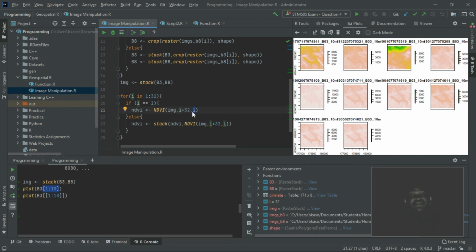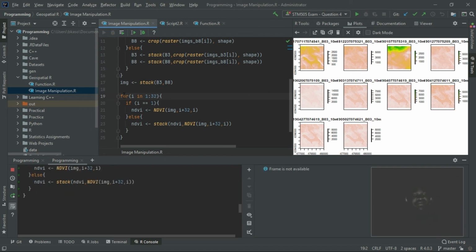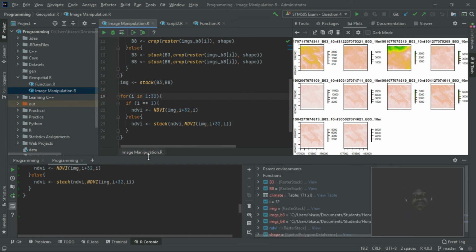Remember the formula of the NDVI. So this should give us what we want, right? The result should be a stacked image of NDVI values of 32 different NDVI images. That should be our expected result.